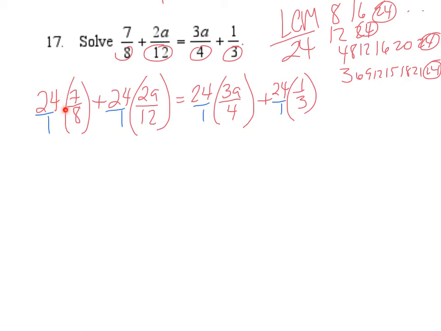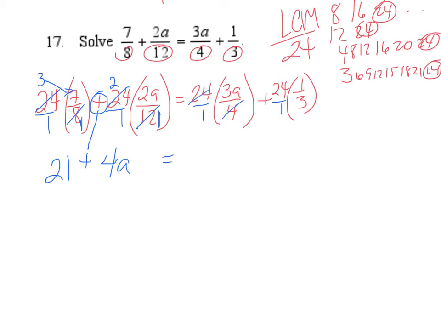So I look across this direction to see if I can cross cancel, which is really just reducing fractions across. So I know that 8 can go into 24 3 times. 8 goes into 8 one time. So I'm left with 3 and 7. And I'm multiplying, so 3 times 7 is 21. Next one, I know 12 can go into 24 2 times. 12 goes into 12 once. 2 times 2a is 4a. And this is a plus in between. Then I bring down my equals.